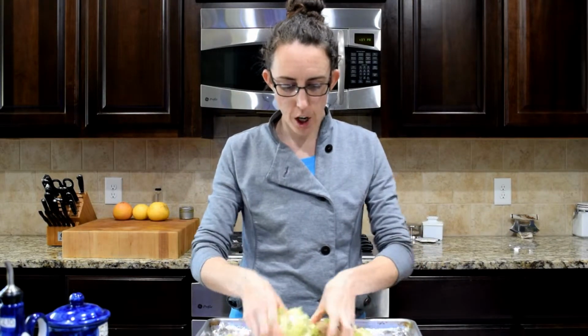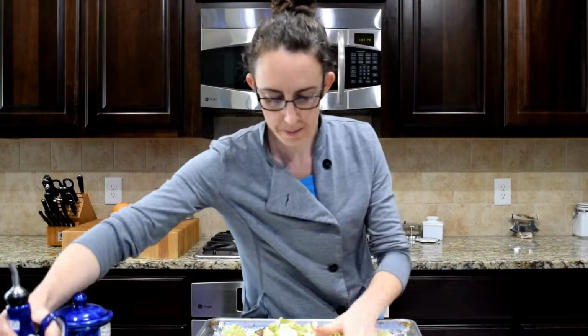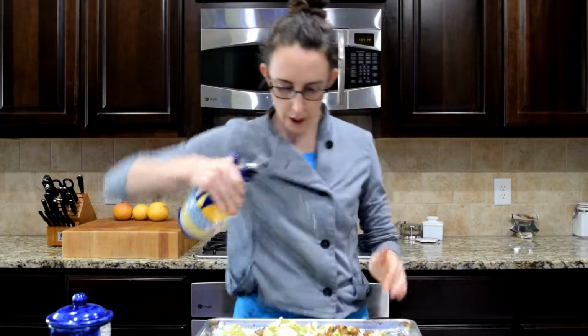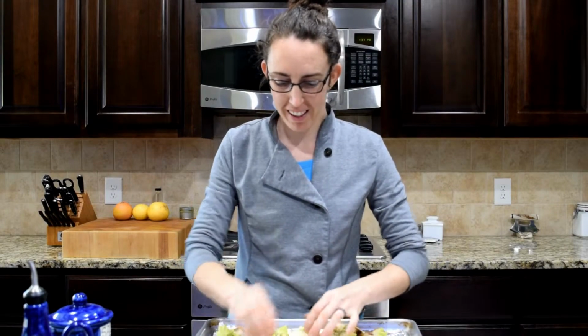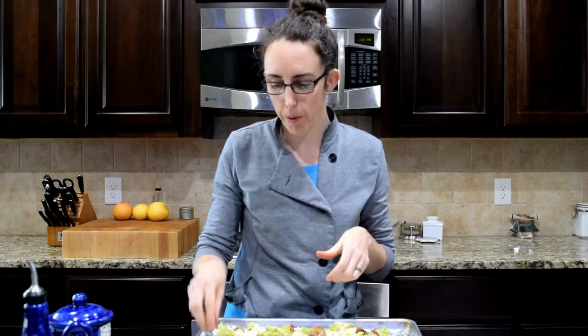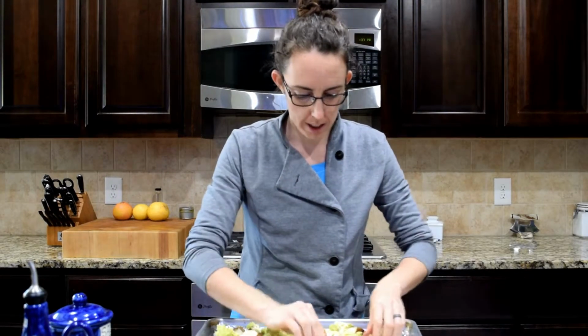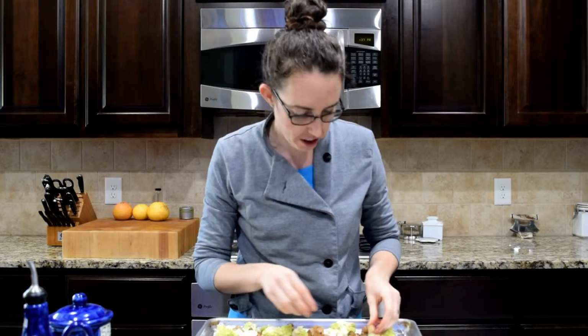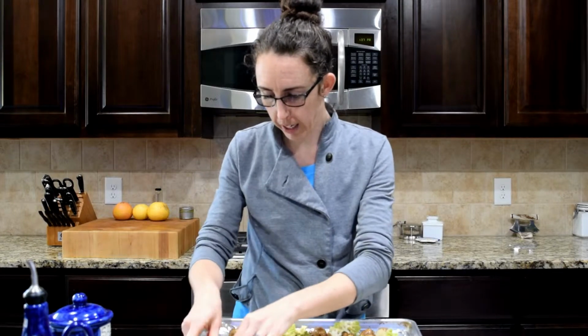Oh, my little technique. So I'm gonna toss all these in the oil. Oh, might need a little bit more oil. Here we go. And then where the aluminum foil comes in is for any kind of potatoes or something, lay the flat side down on the foil, and it's gonna get super crispy. It might have a little bit of trouble peeling off, but it's gonna make this nice crusty ring. So I just kind of flip all these over really quickly, and it's delicious. Okay, so I'm going to set these aside, roast them later with the rest of my dinner.